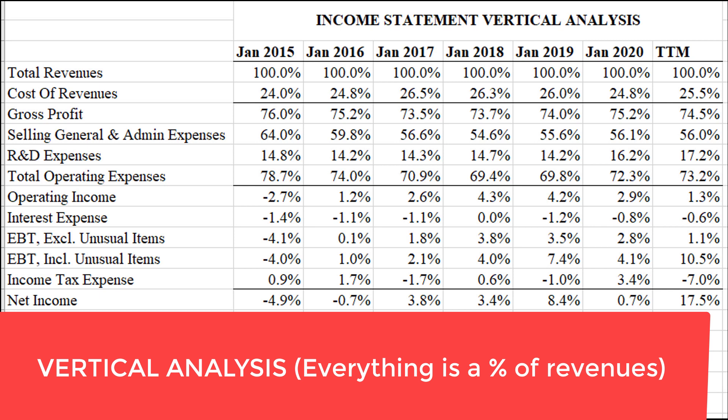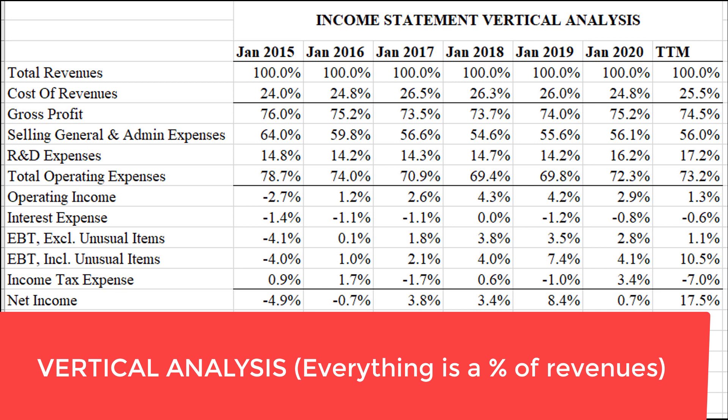Can that grow even further? I say yes, because when you look at a lot of their costs — SG&A expense, R&D expense — both of these costs are somewhat fixed. They're not going to change that much when the company has more revenue. Therefore, as a percentage of revenue, they're going to be going down, and I expect the margins to be going up.